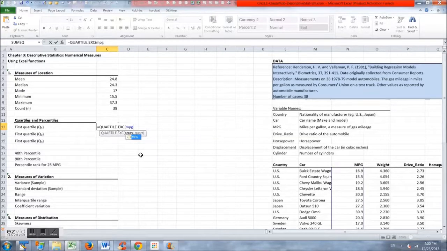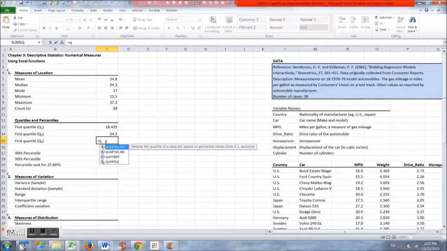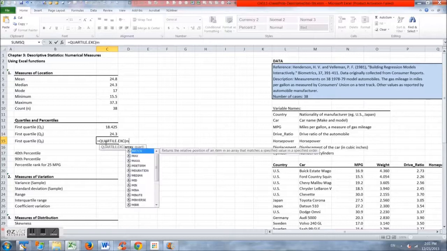So for MPG, for the first quartile, you just simply enter the number 1, followed by a comma. Then QUARTILE.EXC of MPG, 2. That is the 50th percentile, or in other words, that is the central value at the center, which is the median. Another name for median. So median and the second quartile will be identical. It has to be. And then the third quartile is three-quarters of the way from the smallest to the largest.